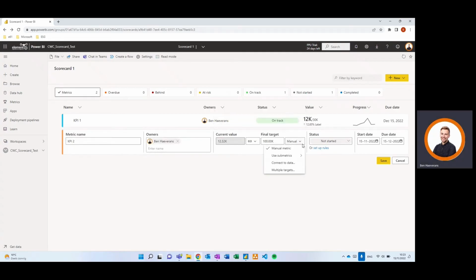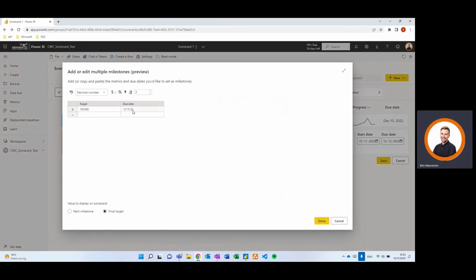You go to final target, and now let's say no, I don't want one fixed final target. I want several. Then you can click multiple targets, and here you can set multiple targets with different dates. And here you can also define what value you want on the scorecard. If you view it, do you want to see the final target, so the last one with the last due date, or do you want to see the next one, which is in line for the next date?